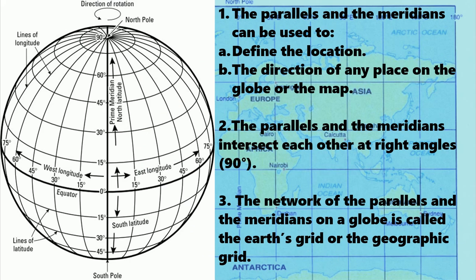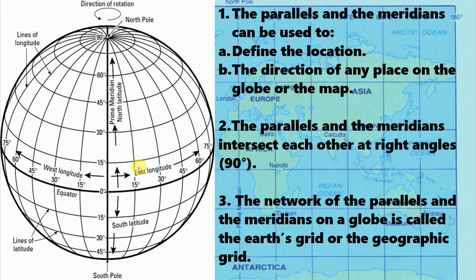Now in this picture you are able to see that in the figure the lines of latitude, that is the parallels, are there, and the lines of longitude, that is meridians, are also there. It is showing the north latitude, the south latitude, the east longitude and the west longitude. As we have already discussed, the parallels help us find the location in the north and south direction, and the longitudes help us find the location of a place in the east as well as west direction. Parallels run at equal distance from each other, they are parallel to the equator, and the longitudes meet at the poles.